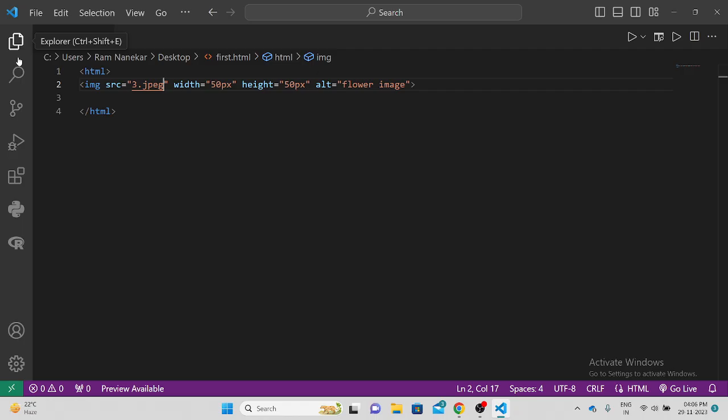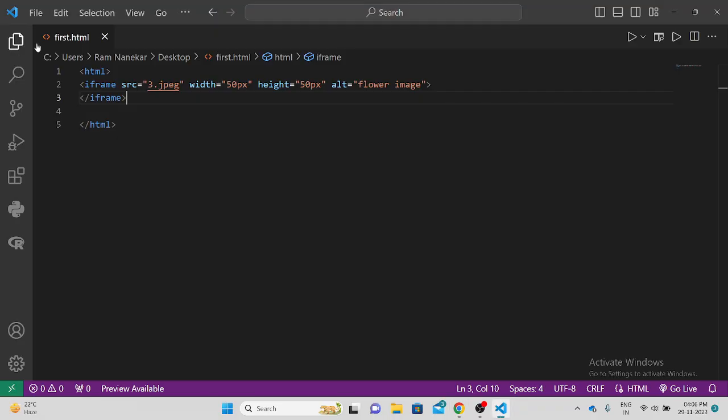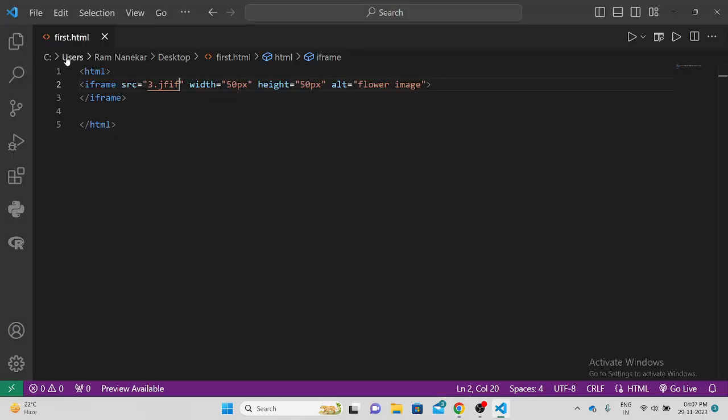Okay, then next is iframe. So what is the meaning of iframe? Suppose instead of using image I am using an iframe. So you have to close the iframe tag. So just save it, Ctrl R, refresh it. See what happened. Okay, so just make it an iframe, it's a jpg. So save it, Ctrl R, refresh it. See, iframe, what is it, it gives you scrolling, it's giving you scroll. Okay, so just increase the size.